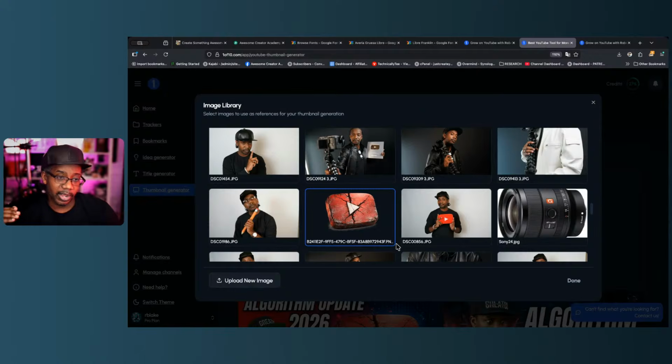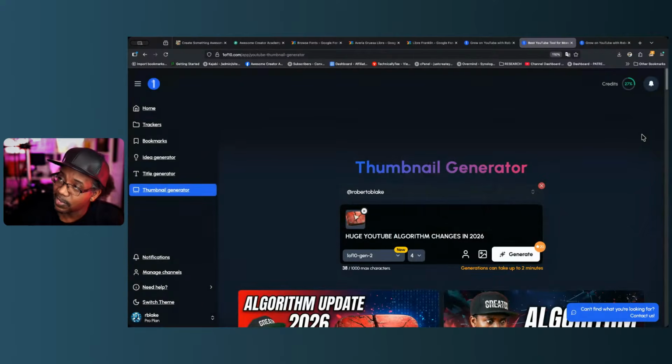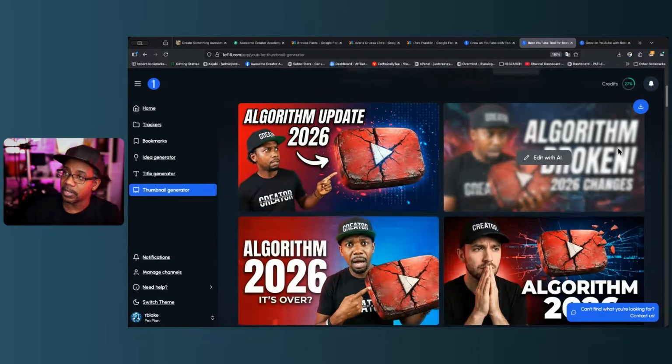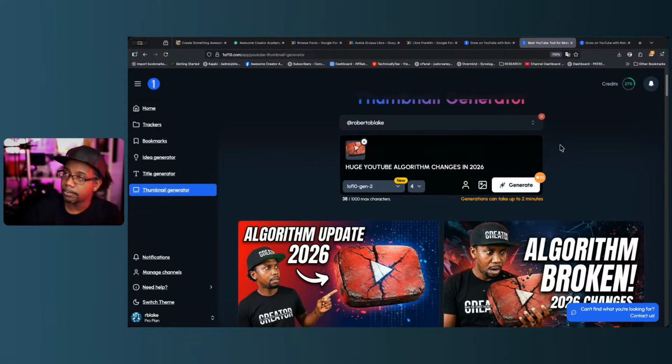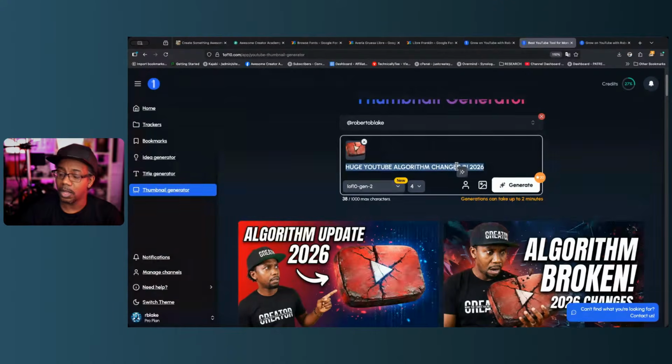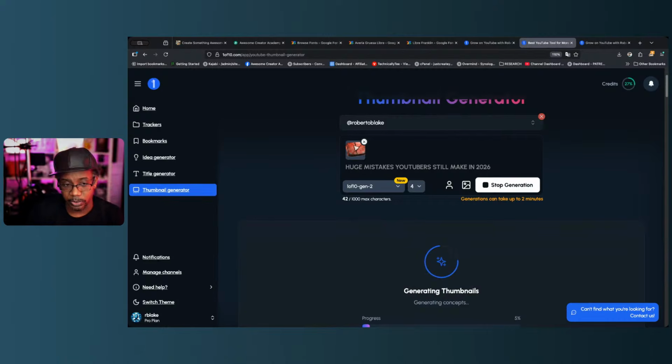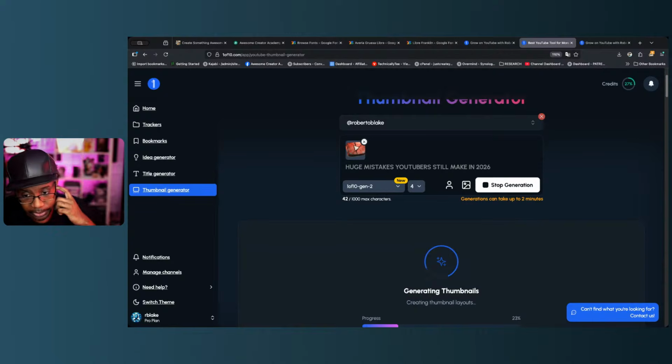In another demo, another time, we'll actually try out the sketch feature and the face swap feature because I need to play with that a little bit more myself. But as you can see, this does a really, really good job. So this one's going to generate another set of assets to tell this particular story. So yeah.